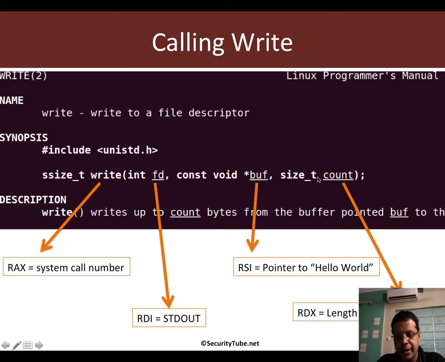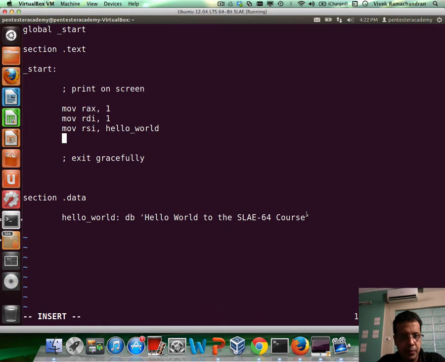Finally, the length of the string which I would like to write needs to go inside RDX. So move RDX. Now one of the ways is you can go ahead and count the length of the string. There is an easier shortcut though. Let's say length EQU, which is really equals, and then dollar stands for the current location minus basically the location for hello_world.